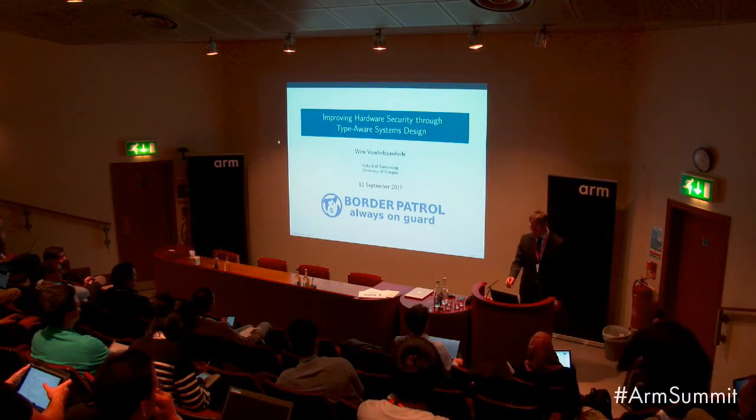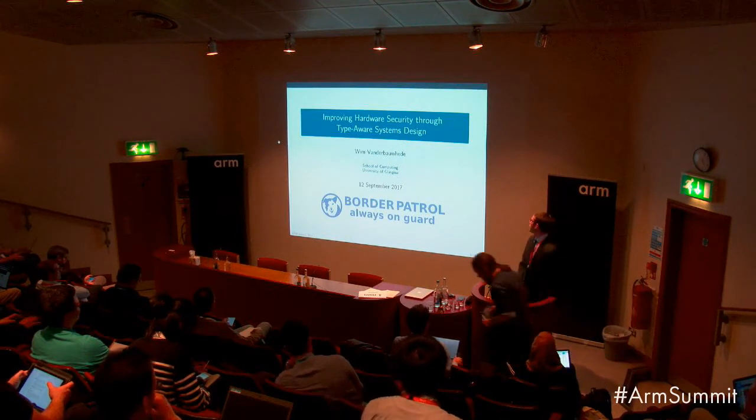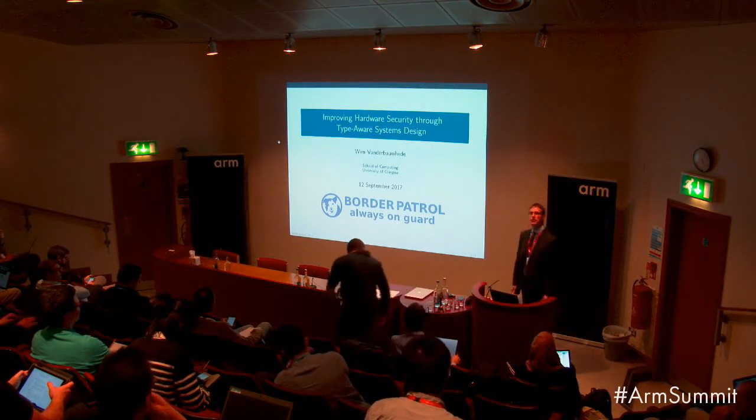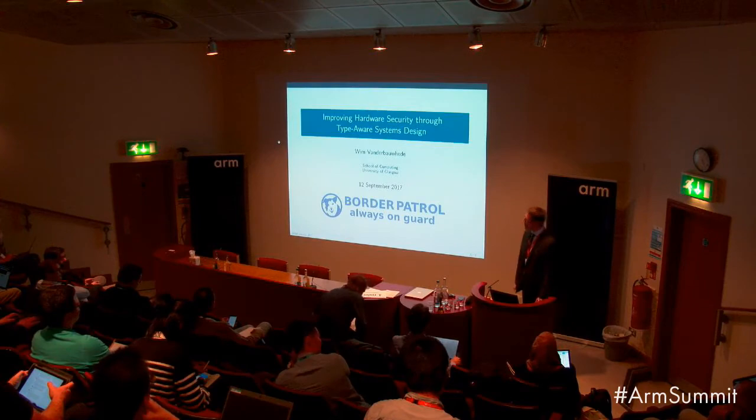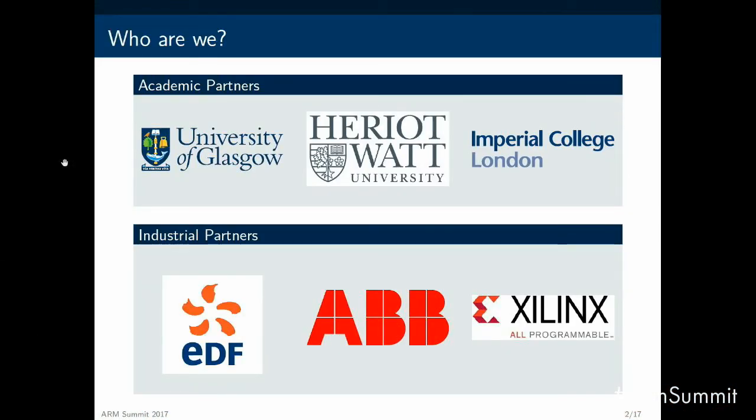So I'm Wim van der Buijden from University of Glasgow, and I'm going to talk about the work that we propose to do to improve hardware security. I say propose to do because this is a project that was started at the end of February. These are the partners: Glasgow, Heriot-Watt, another Scottish University, and Imperial College London. And we have EDF, ABB, and Xilinx as industrial partners.